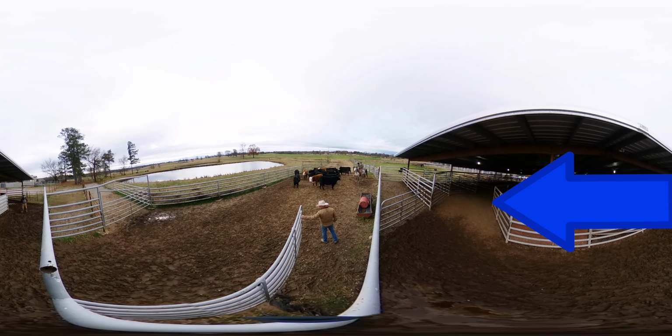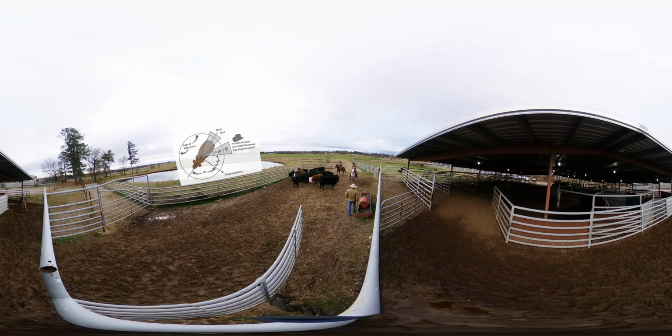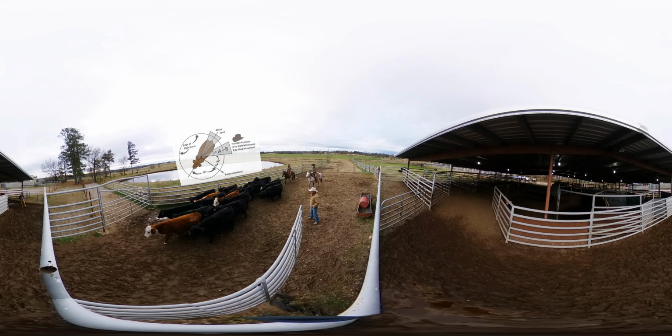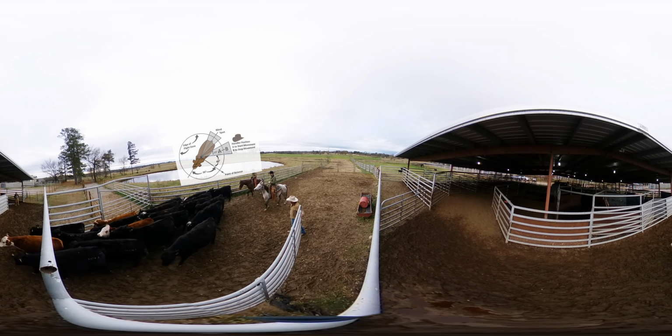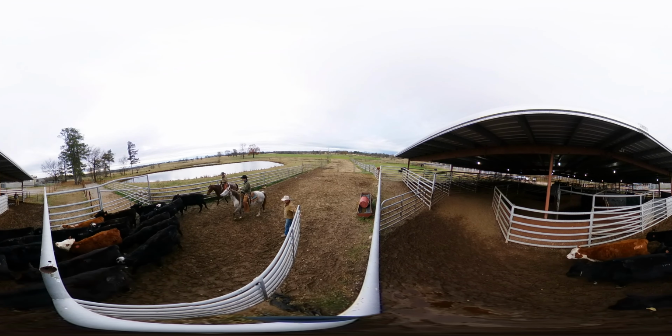Cattle characteristics include poor depth perception, sensitive hearing, and are inquisitive by nature. Cattle have a panoramic field of vision, and their only blind spot is directly behind them. Approach cattle in a manner that lets them see you and know you are there. This will help reduce the chances of them being startled.